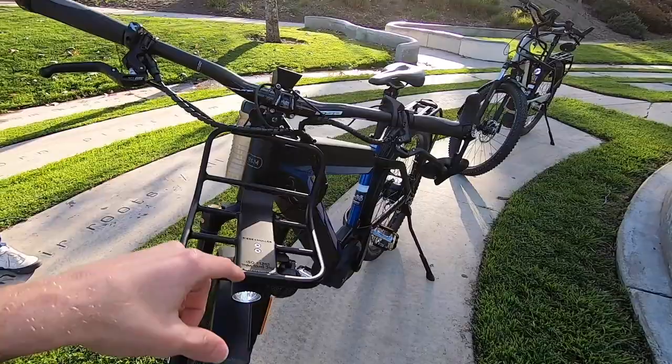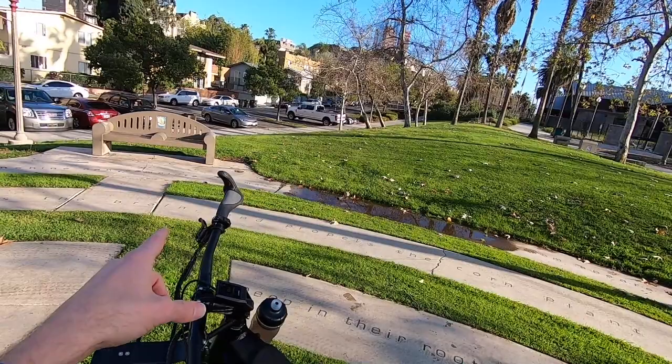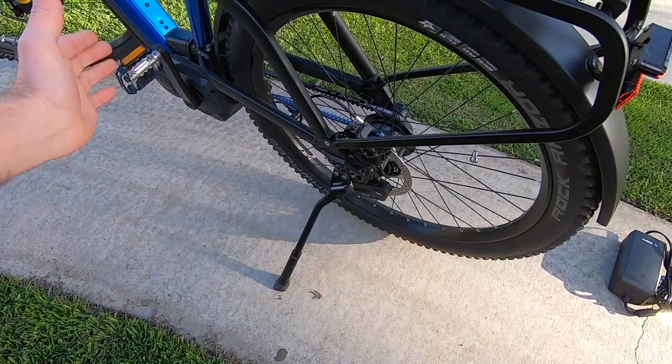It's got a horn. Let's try to find the horn button. There it is. Oh boy. So you can get people kind of out of your way a little bit, or noticing you if you were driving in traffic, and that's going to be a little bit more pronounced than a bell, which we see on most other electric bikes. Awesome kickstand, mounted right where you want it, very clear of the crank arms.